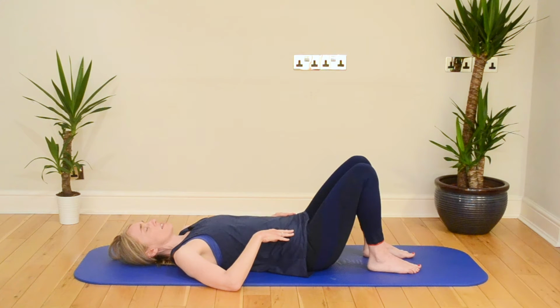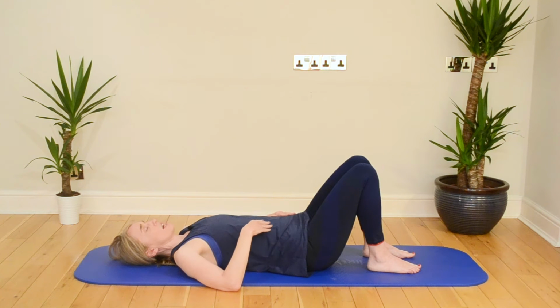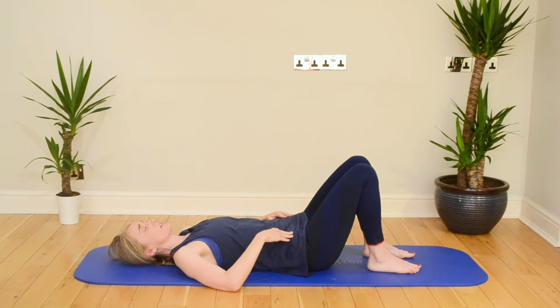You could add your breath to this movement, which makes it really nice. You could inhale to let the body expand, the pelvis rolls forward. You can exhale to deflate the lungs, let the pelvis roll back. Let's do two more. Inhale, the body goes round, the lower back probably lifts a little bit off the ground. Exhale, the body rolls back. One more time.